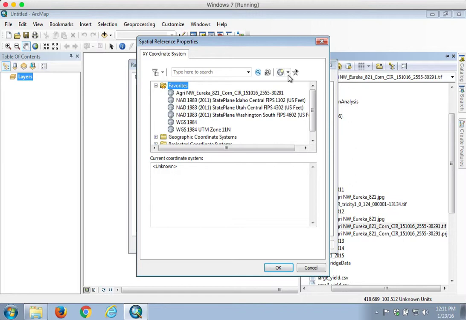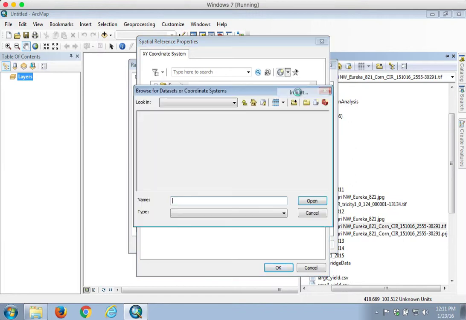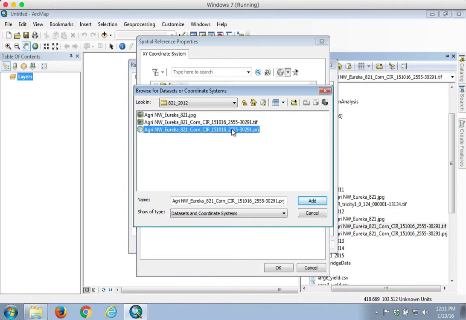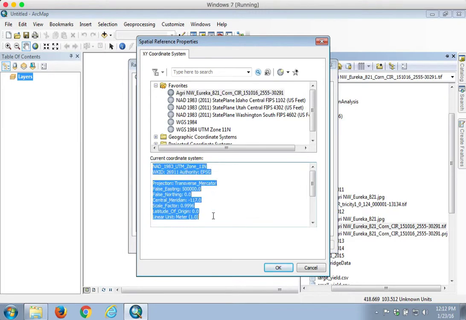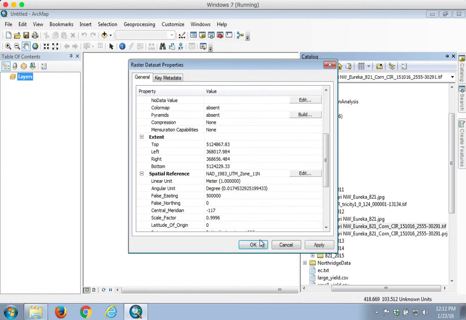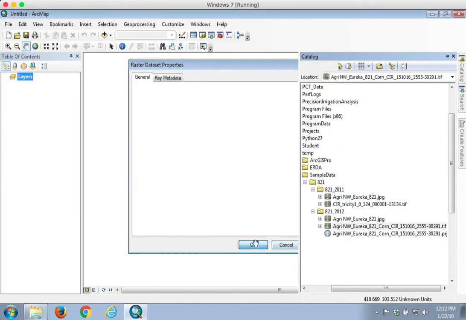So I'm going to drop this little box down here and say import, and I'm going to import that projection file that's associated with that TIFF file. Okay, hit add. And it goes out and finds that spatial reference system. Hit OK, and there it is. Hit apply, and now we're good to go.